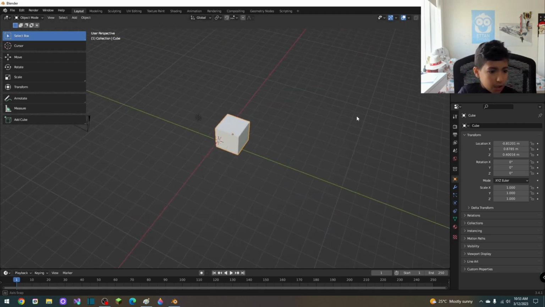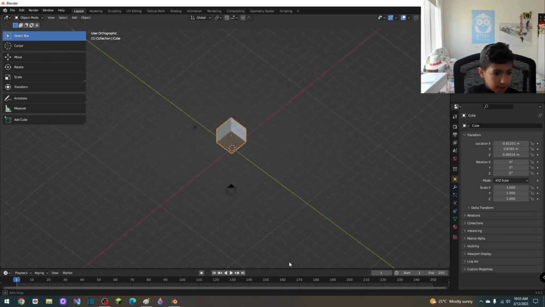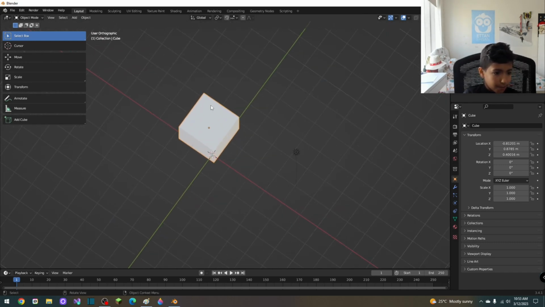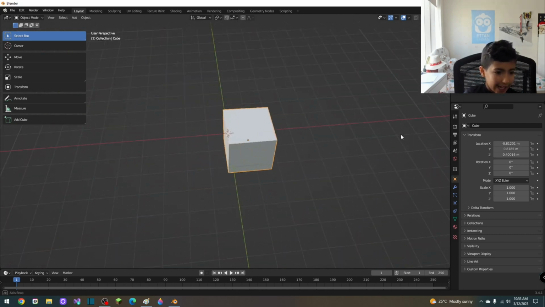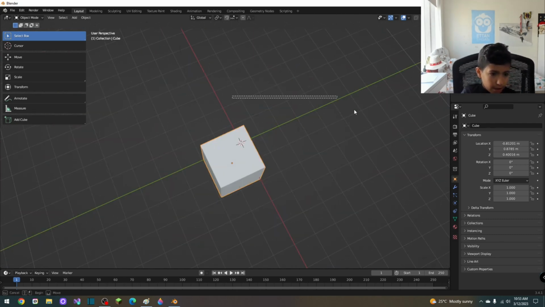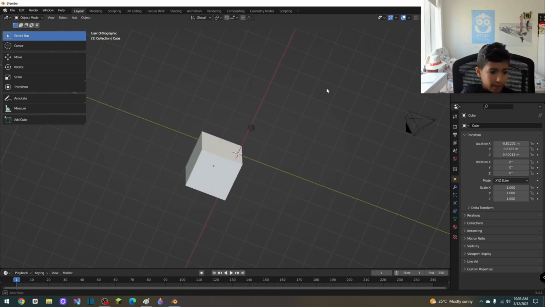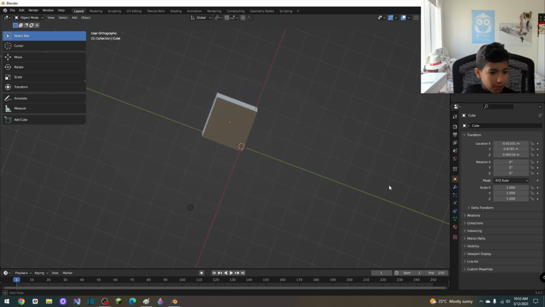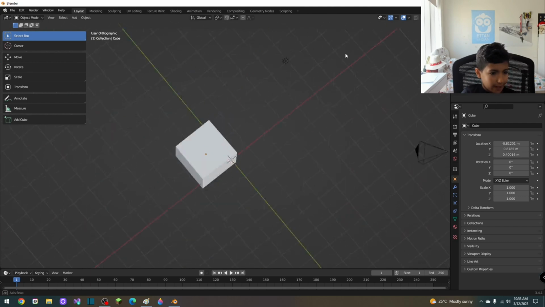Anyways, so you could also do this to get orthographic mode. That means that you will not have the free perspective mode. So in perspective mode, you can see through clearly, but when it's off, this is orthographic mode. This is when you see just absolutely no resolution, just infinity.